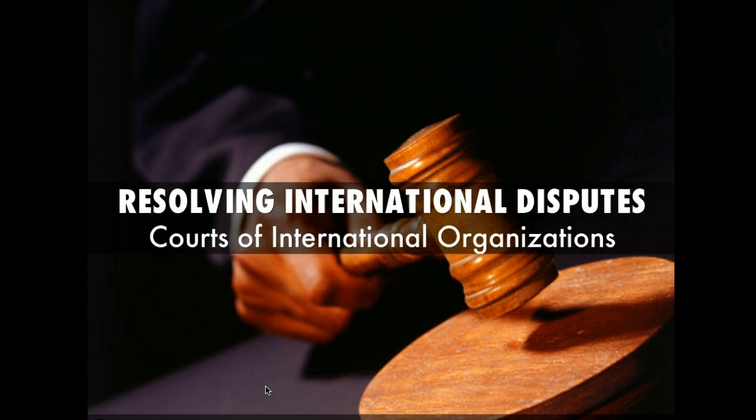Another way of resolving an international dispute is to go before the courts of international organizations. There are a number of international organizations. The book talks about the European Union, the EU, as one of those international organizations. The EU has a very detailed format for hearing and resolving disputes. And so that is one way to have a dispute resolved. I believe it's Google right now that's before the EU to resolve privacy issues related to Google searches. And I believe they're close to reaching an agreement.